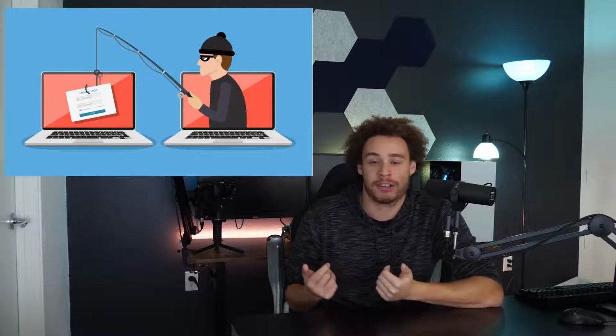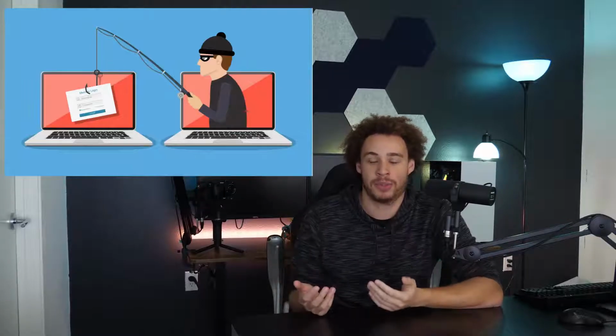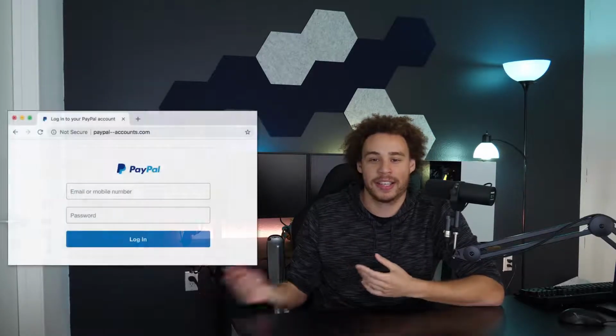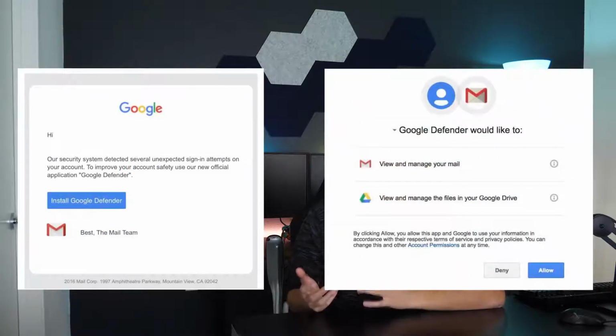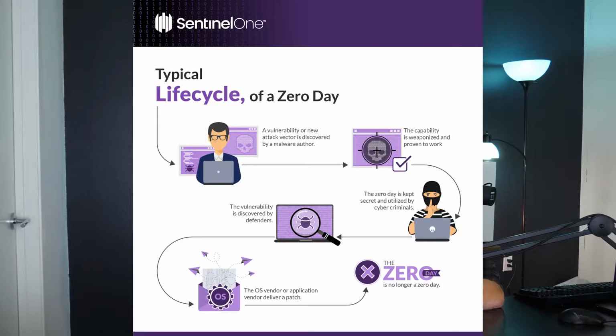Now, similarly, there is phishing. A lot of hacks are actually because the user gave their password to the attacker, just they didn't know they were doing it. And there's all kinds of different ways to phish users. There's the basic form where you enter your password into a site that looks something like this. And then there's more advanced stuff like OAuth token phishing and reverse proxies. But ultimately it is all the same thing, where they are just tricking the user into giving access to their account without knowing it.